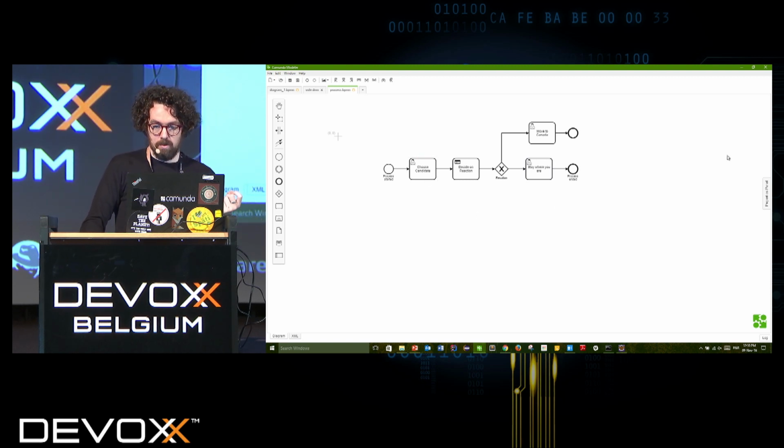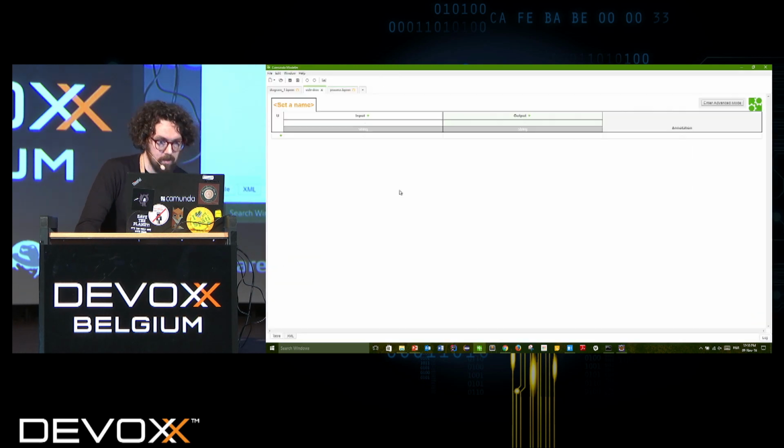I'm going to also create the DMN model for there. In the same modeler, there it is. This is an empty table. This will be, let's say, go with vote. And we will have, again, an input, which is going to be called our choice or candidate.